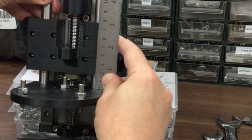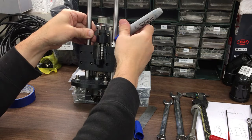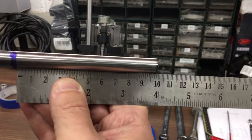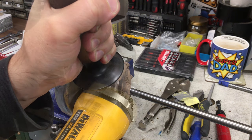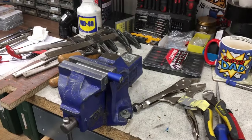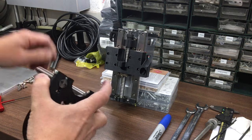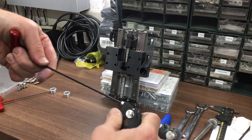So that should be 17, which it is. That is the top. 100. Okay, there they are, an awful lot shorter. And looks like that one's moved. I don't want to do these up too tight.